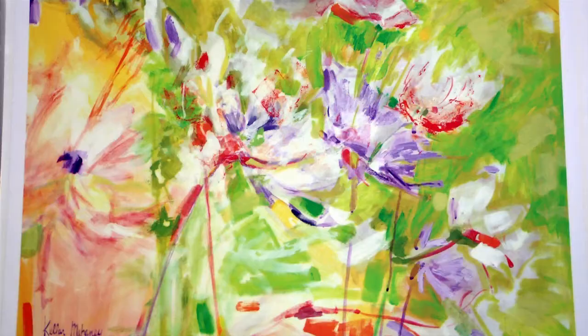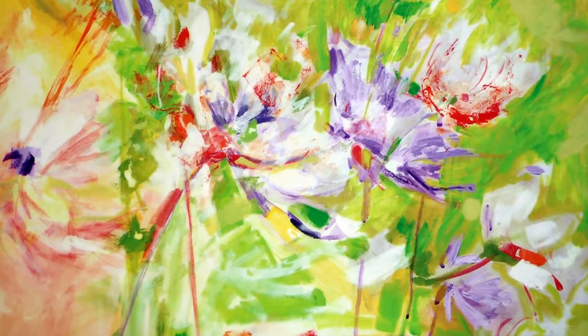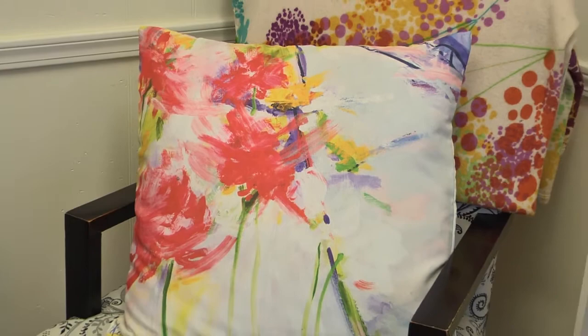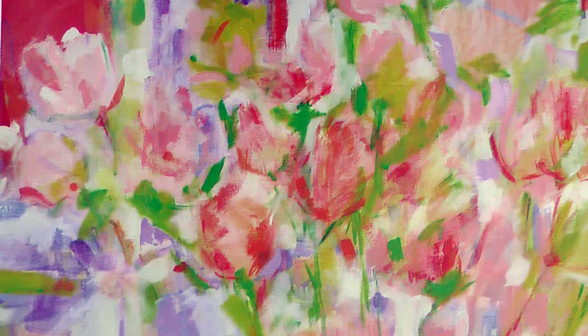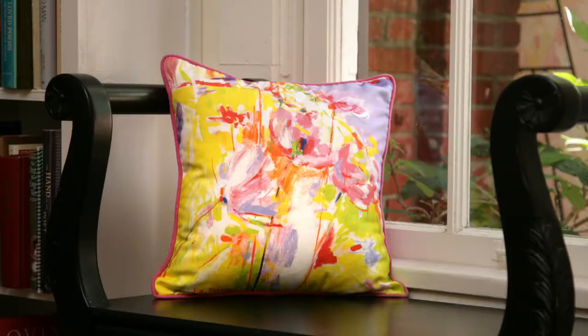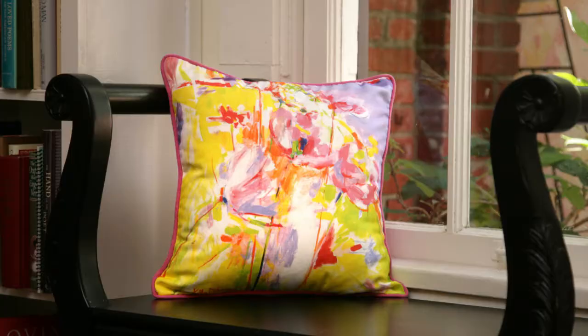Edie's paintings to fabric is a perfect translation because when you look at her paintings and you look at them in total, there's this amazing design. You can take any small section of that painting, zero in on it, and that small section in and of itself could be a pillow, could be a slipcover for a chair, could be even a repetitive pattern on fabric for window coverings — zero in, and you have another little wondrous painting.